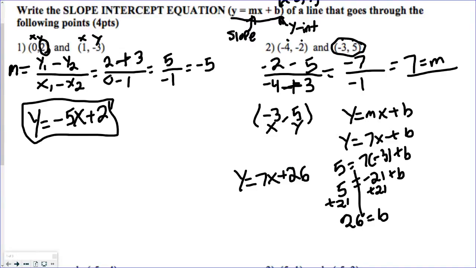So finding your b value doesn't take too much extra work, but you do have to pick that point of reference to plug in temporarily. And then your final answer, remember, is not just two separate numbers, it's the entire equation. Y equals m, whichever number you get, x plus b, which is whatever number you get. So you have to make sure to plug in both those values into your equation in order to make it work.